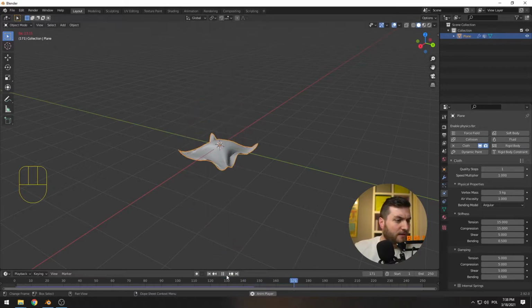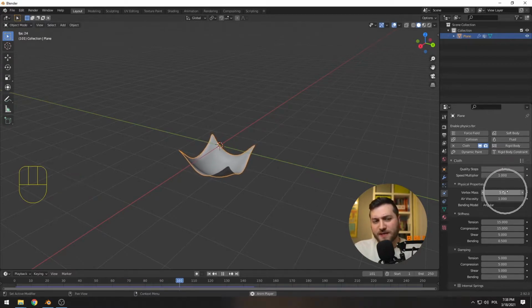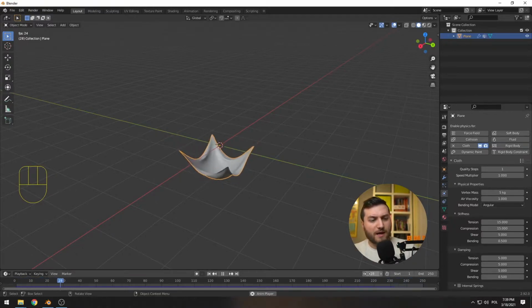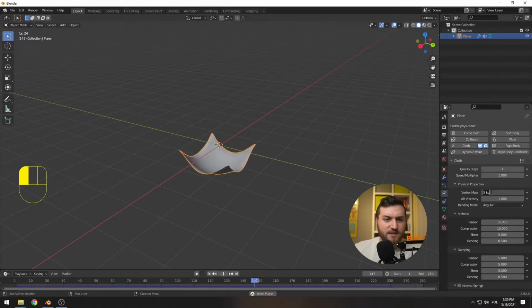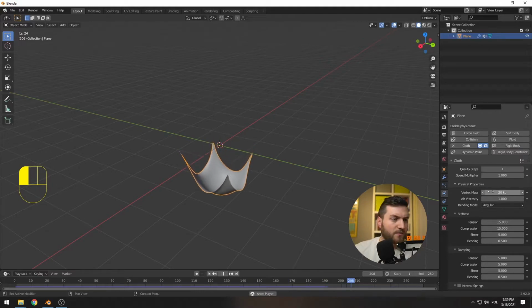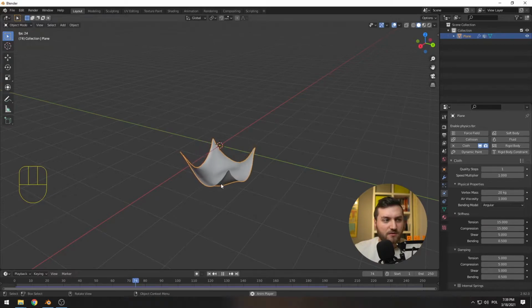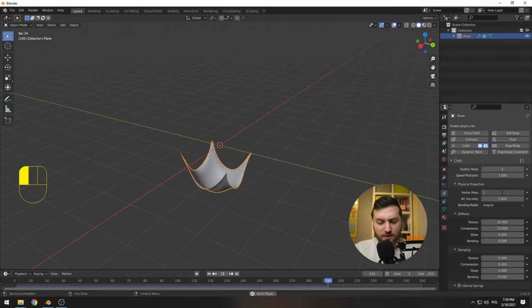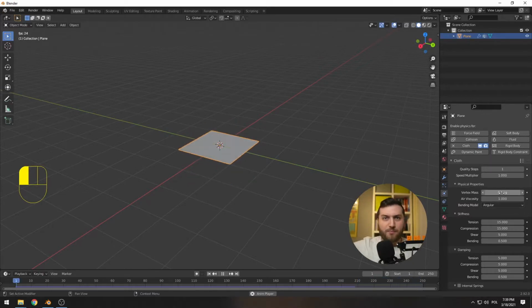Let's do 5. Now see what happens when I play around with the vertex mass in real time. So what this is doing is calculating the whole cloth with the settings that I have chosen right now. So if I change the settings, let's say into 20 kilos, it's going to take it into account in the meantime. Now if you watch carefully, it's just bouncing up and down. Technically, I can change this to like 0.1, and it's going to bounce back up. So it's reacting to the changes in real time.